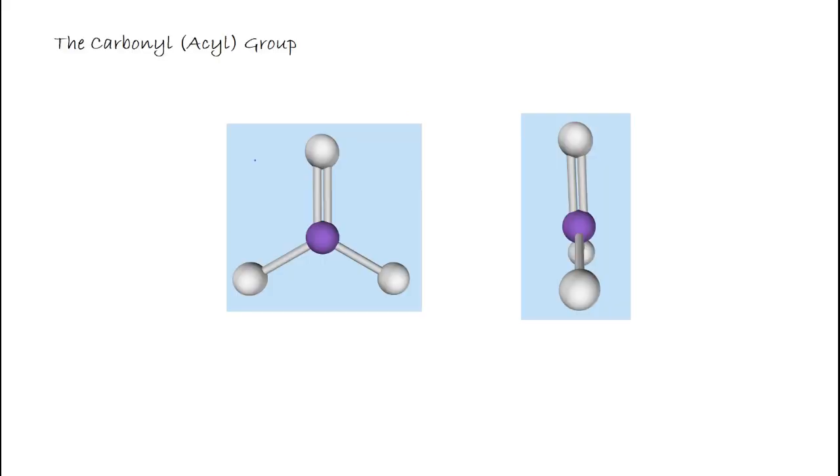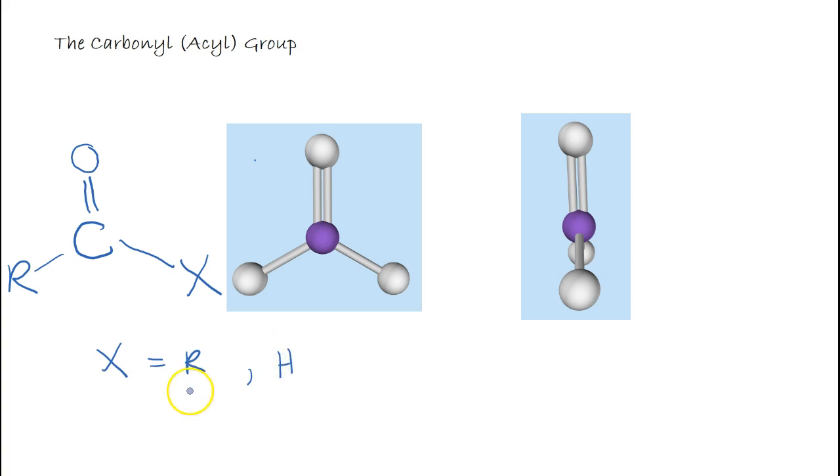The first thing to look at then is the carbonyl group. In this example, we're going to imagine that our carbon is our purple atom in the middle, and that it has a double covalent bond to an oxygen, and we have these two side groups. One of them is an R group, which could be a methyl, ethyl, or any carbon chain, and our other one on the side here can be a number of possible things. The X could be either another R group or another hydrogen in our first examples. If it was another R group, say a carbon chain, then it would be a ketone, and if it was just a hydrogen, then it would be an aldehyde.